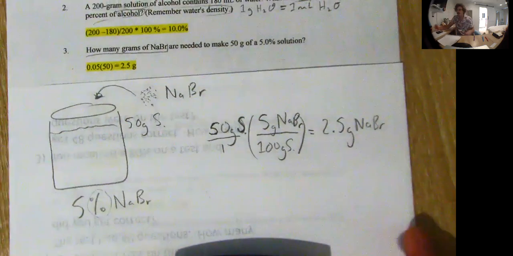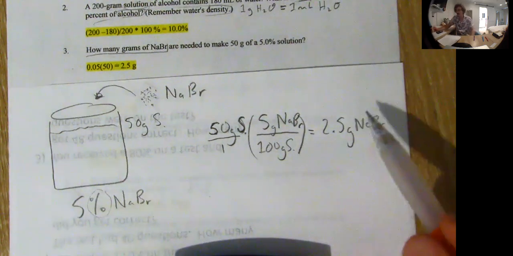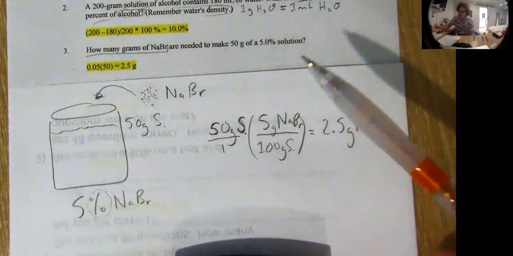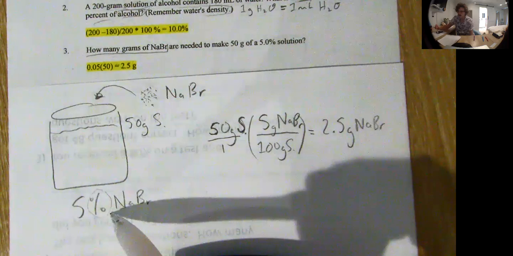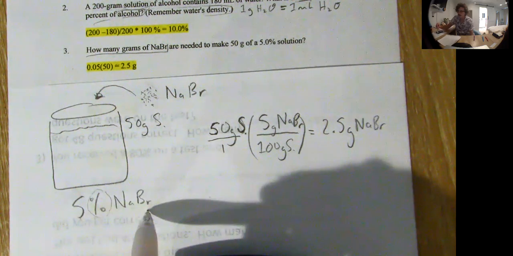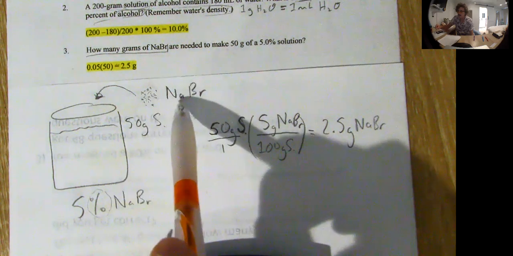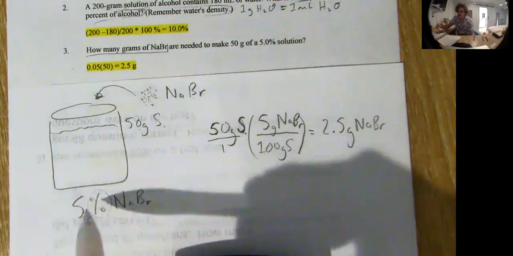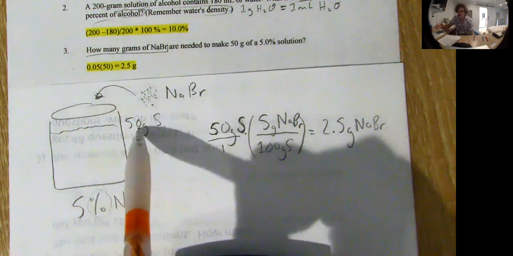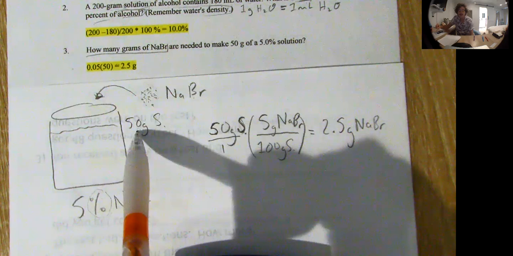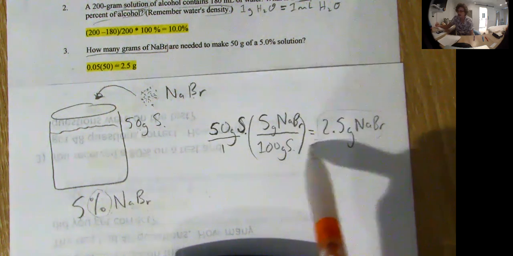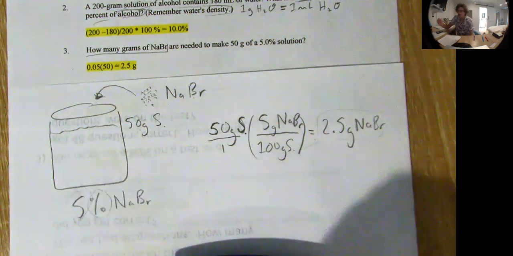So students, this might be really easy math for you. That's fine. If it's not, follow the directions. You could also think about it like this. Percent means part of 100, right? So if there was 5 parts of 100 in sodium bromide, we want to know how many parts of sodium bromide go into 50. So if 5 was out of 100, how many would go out of 50? Well, exactly half, because 50 is exactly half of 100. And look what we have here. 2.5 is exactly half of 5. Okay, good.